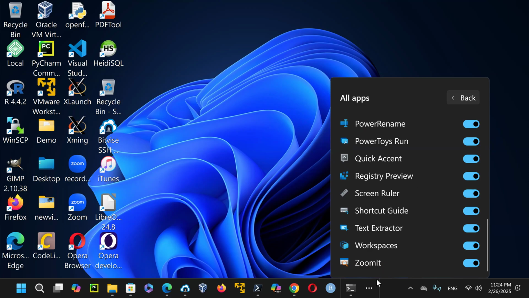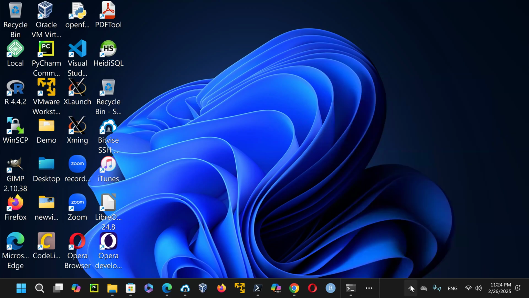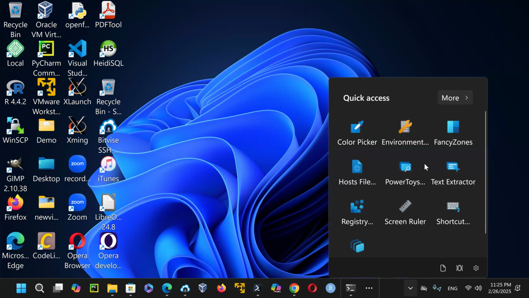I'm going to show you ZoomIt first because right here, when we point to these icons, there's a shortcut for enabling it. For every utility installed with PowerToys, if you point to its graphical interface, like here, if I click on it, you see it shows Win+Shift+backtick. So if I want to enable it, I do Win, which is the Windows key on your keyboard, plus Shift plus backtick. Backtick is under the tilde, which is next to one. That's the backtick.